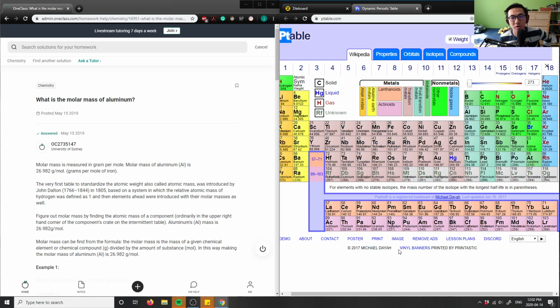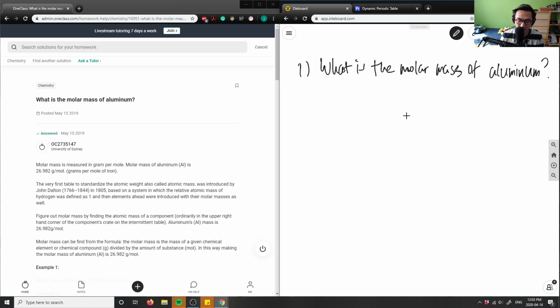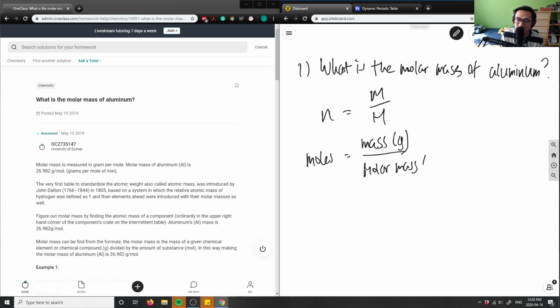When we're talking about molar mass, we're talking about this concept of stoichiometry. Remember, we know the relationship between mass, molar mass, and moles. If you recall from grade 11 in our stoichiometry unit, moles, denoted by n, equals mass over molar mass. Mass is in grams, molar mass is in grams per mole, and moles is in mol. That's our formula. Do we need this formula for this question? In this case, we don't.